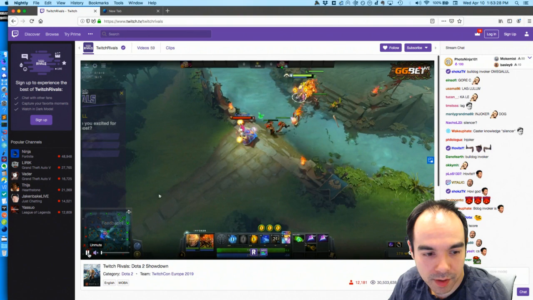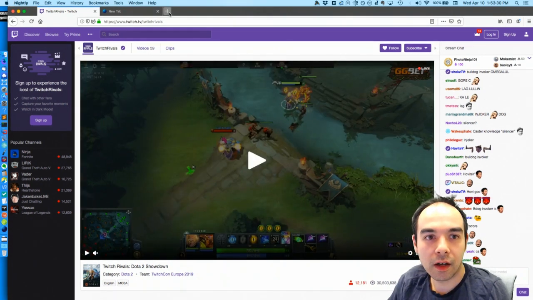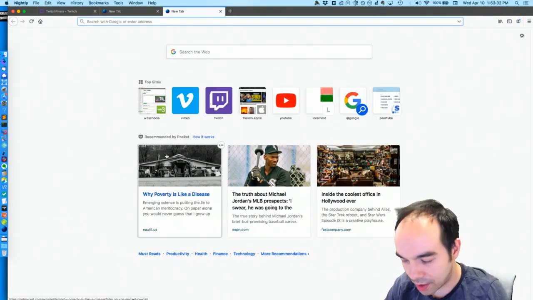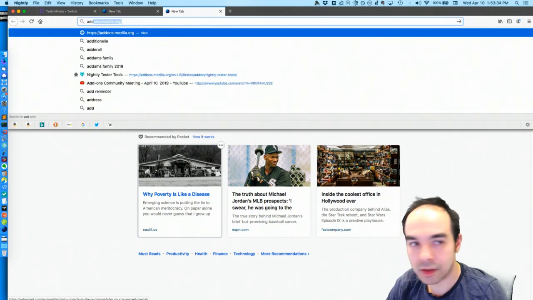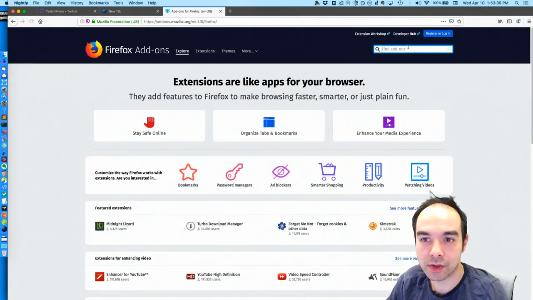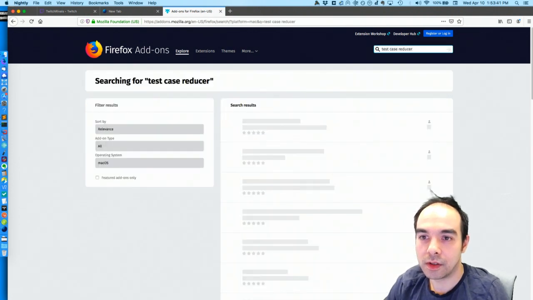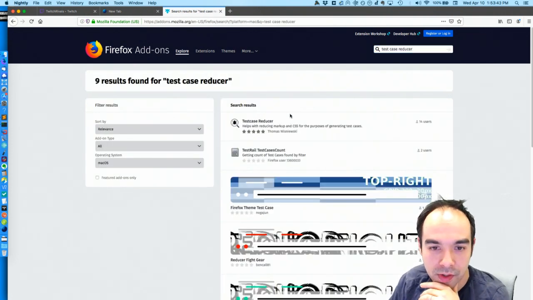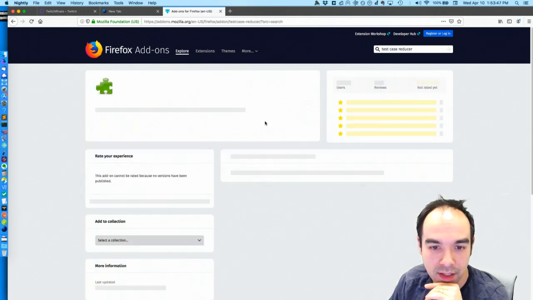Okay, let's pause this for a sec. I think someone was telling me about this add-on that allows you to build test case reducers. Let's see what we have here. Test case reducer helps with reducing markup in CSS for the purposes of generating test cases.